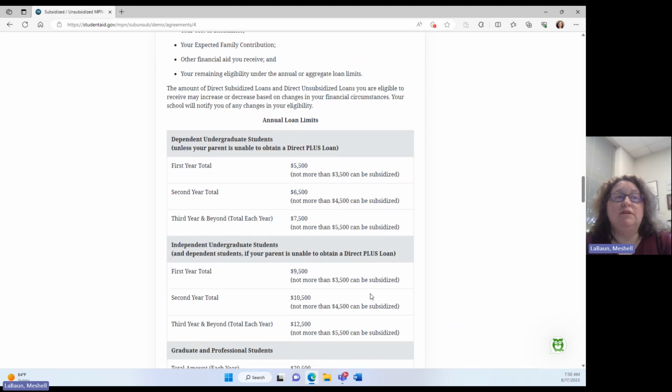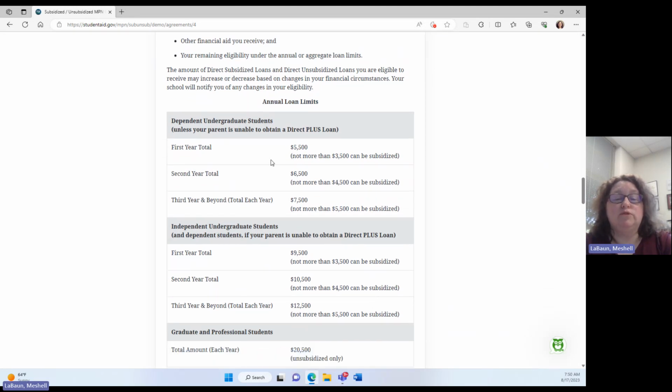There are annual loan limits, and this shows a first year, which would be anybody working on any degree at Sullivan as an undergraduate. Associates, or sorry, certificates and diplomas will only be awarded first year loans. Associate's degree and bachelor's degrees, once the number of credits to reach your second year, which is 36 credits, is reached, you're eligible for additional loans. And then once you are in a bachelor's degree and you have achieved your third year loan limits, you're capped out at your higher loan limits.